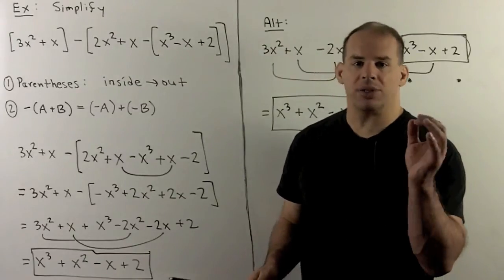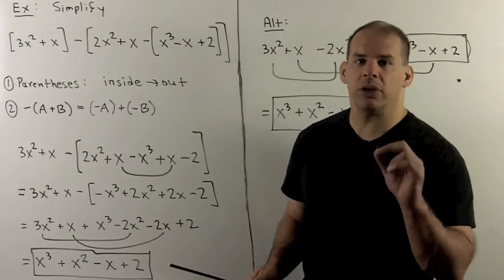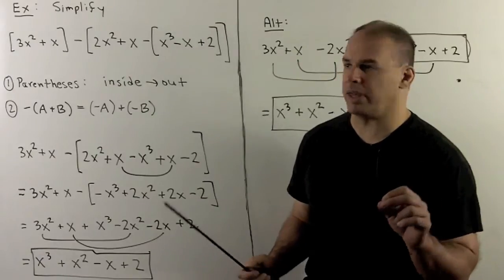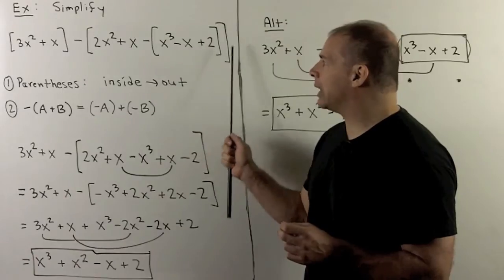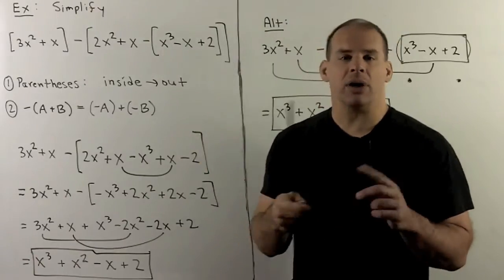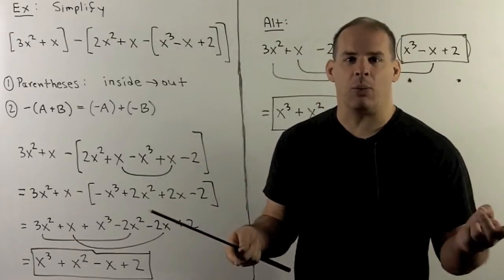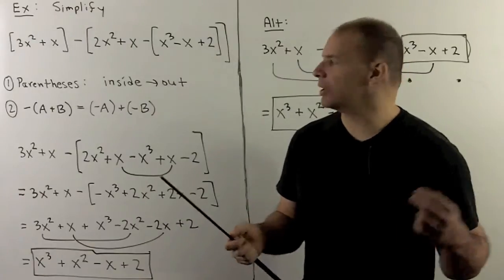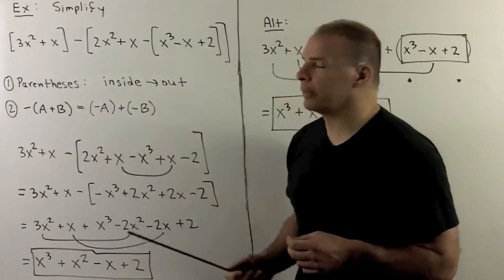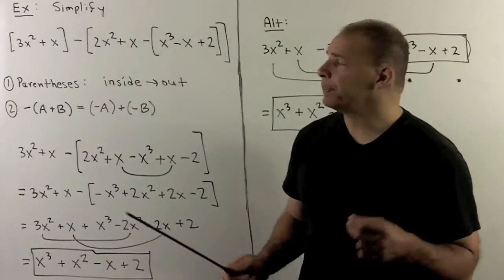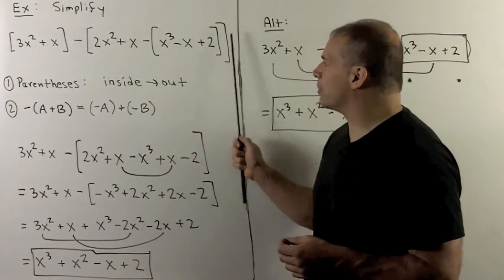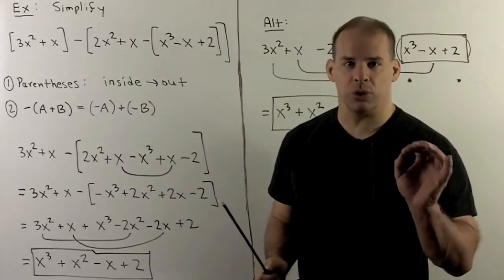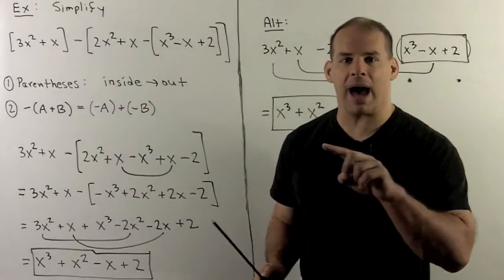Now, we always have options. So one thing we could have done, but we need to be careful about this, I could treat this innermost parentheses here as a block, meaning I want to get rid of all the other parentheses and deal with that one last, which is sort of the opposite of what we did before. What do I mean by this? If I just want to distribute this minus sign, I treat this as a block that we're not going to do any distribution with. Think of it as being in a box.